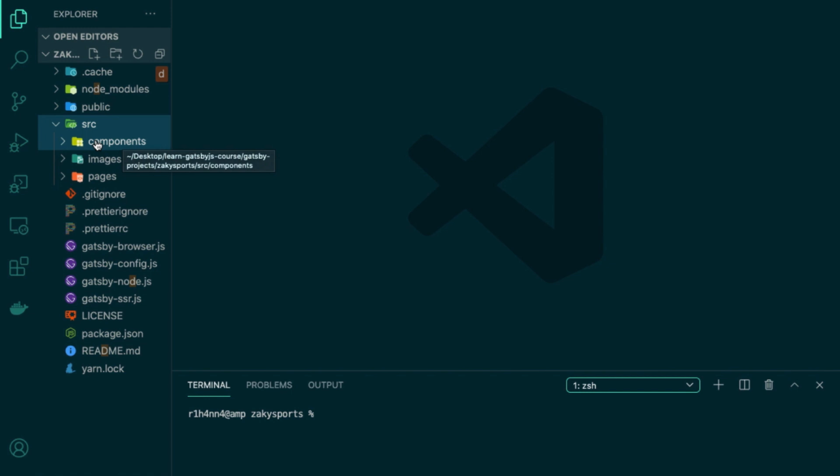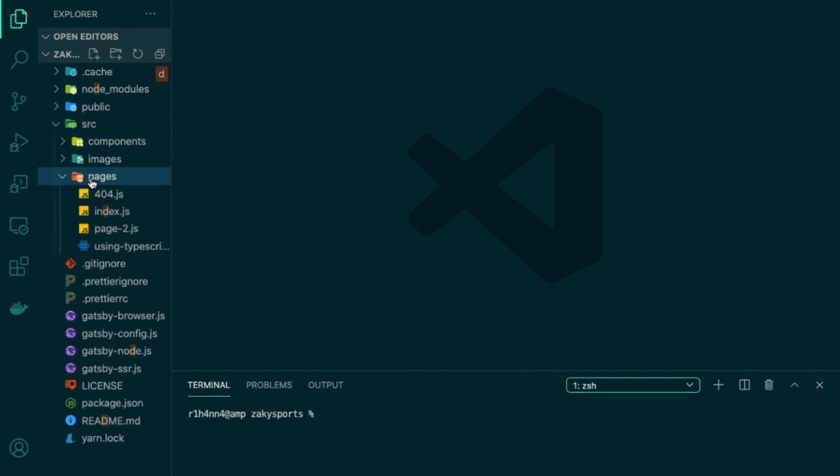for our project. So components are basically smaller pieces in our UI. So we can create a component for a navbar, we can create a component for our footer and all of that. So we also have images. If you have some images that you're going to use in your project, we can keep this stuff here, and then this is also where we build our pages. Okay, so all the pages that we are going to have in our application are also going to be here.